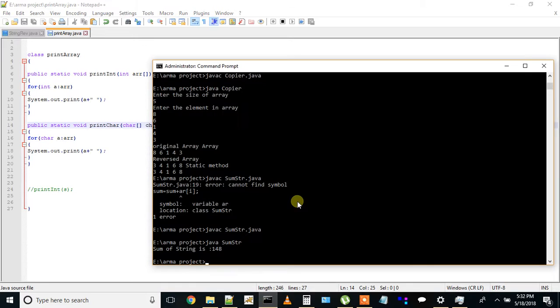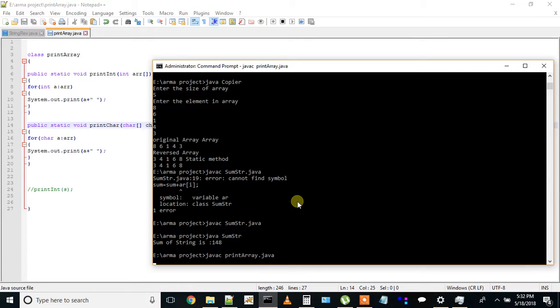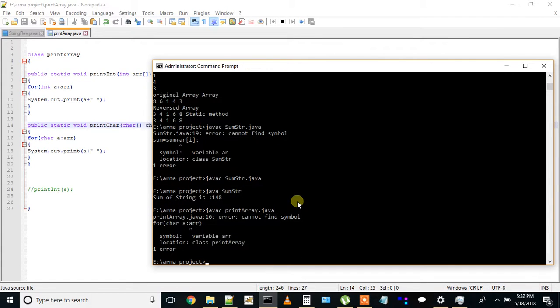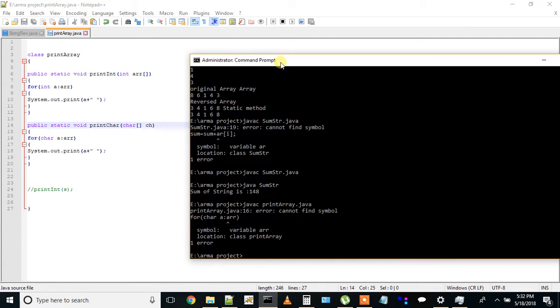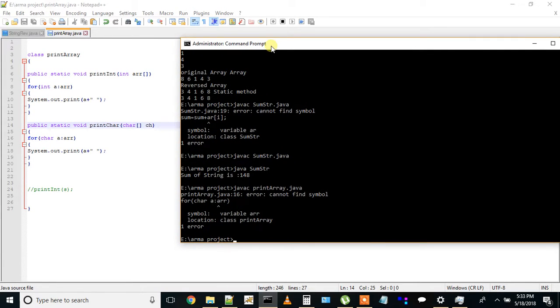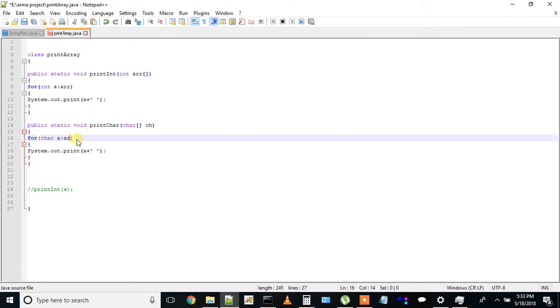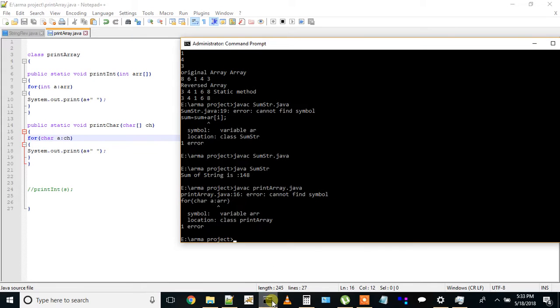Okay, now we have to compile it again. Now it's okay. So we will use it, and I will show you the difference between the two methods.